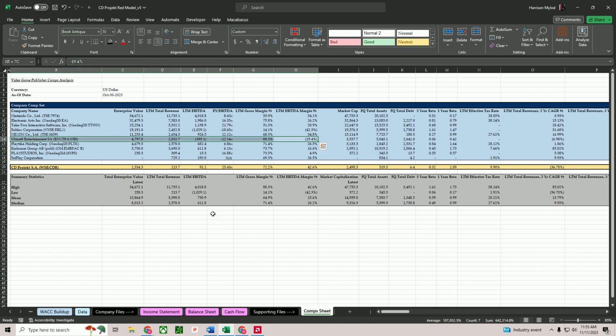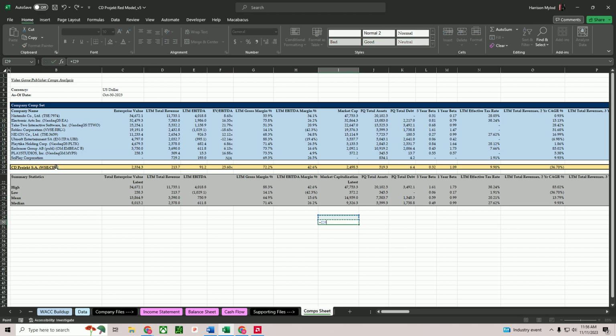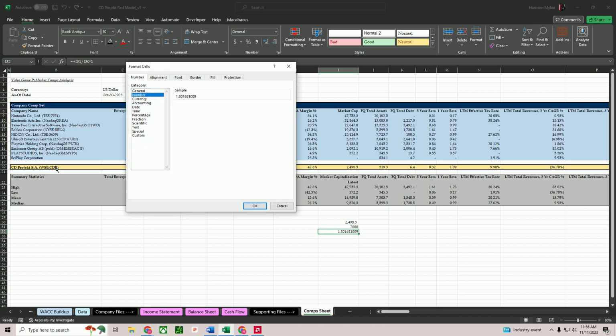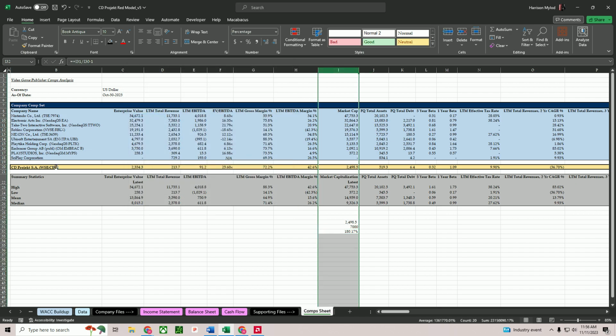Ubisoft, they own the IP to Assassin's Creed. And then you have Microsoft, which recently bought Bethesda for, I think rounded, about a $7 billion acquisition. And I consider Bethesda the closest comp to CD Projekt Red. And just on a back of the envelope valuation, we can do that right now. There's potential just from an M&A standpoint of 180% upside here.